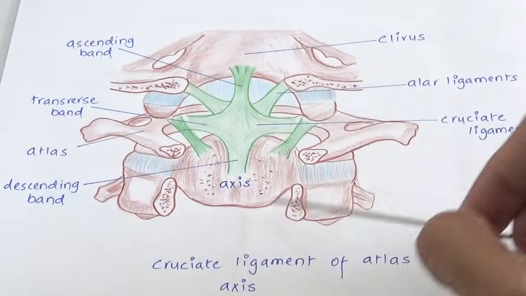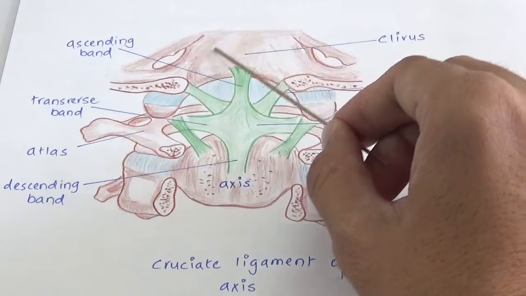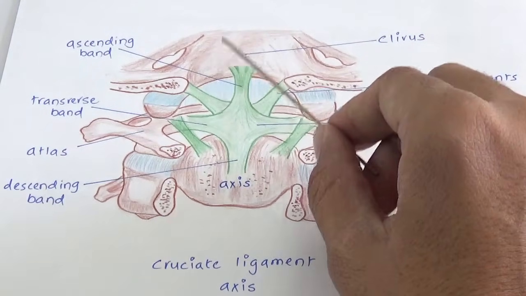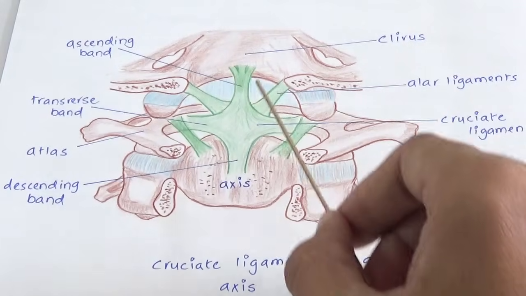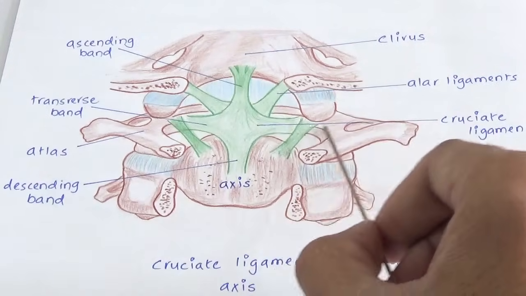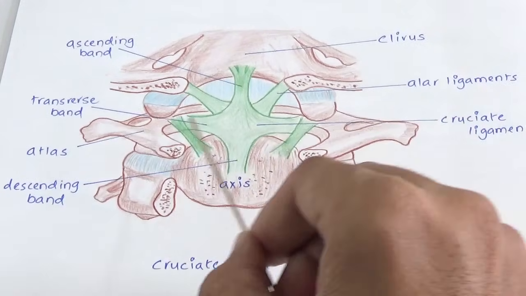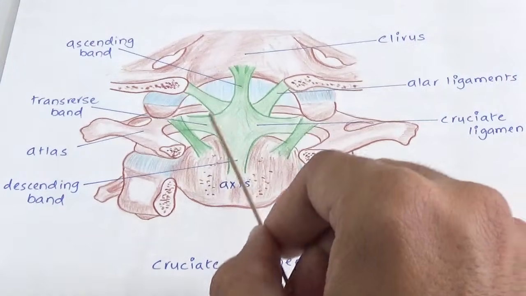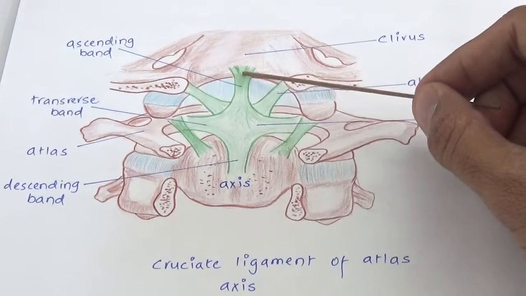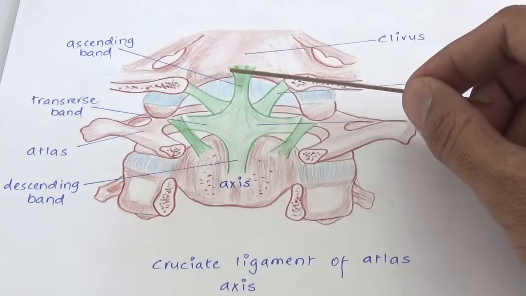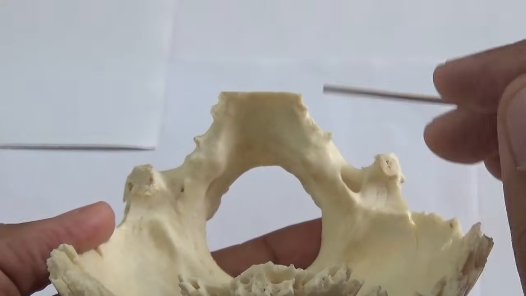So here in this diagram, this is a posterior view. This is anterior margin of foramen magnum. This is the terminal part of superior surface, clivus, and this is the axis. And over here you can see this is the cruciate ligament. This is the vertical band, upper and lower vertical band, and these are the transverse bands. So this is the cruciate ligament. So this vertical band is connected to the terminal part of superior surface along with apical ligament of Dens and membrana tectoria. So this is regarding superior surface.